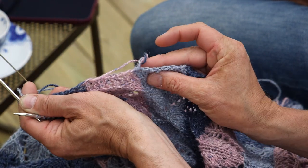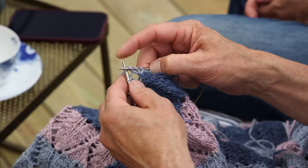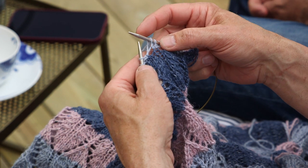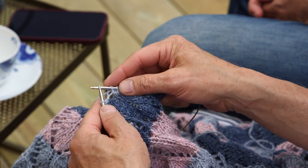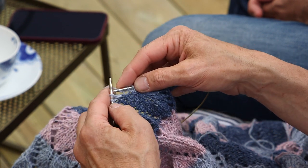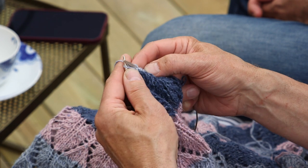The idea of slipping the first stitch is to create a neat edge. If you slip with the yarn in the wrong place you won't have nice stitches on the side — and on a project like this with two very defined edges, you really want that edge nice and neat with the stitches lying nicely. Now I'll show you something nice: when you knit Norwegian style and you want to do a yarn over and slip, then knit one and slip the knit stitch over — when you do the yarn over and then slip at the same time, the yarn is already on the back.